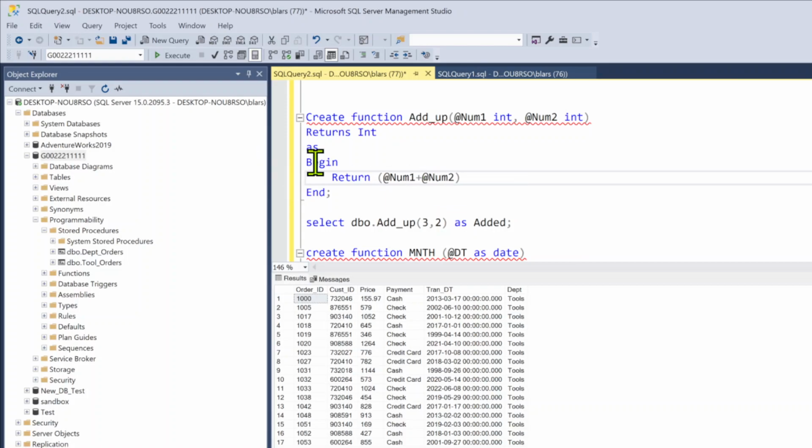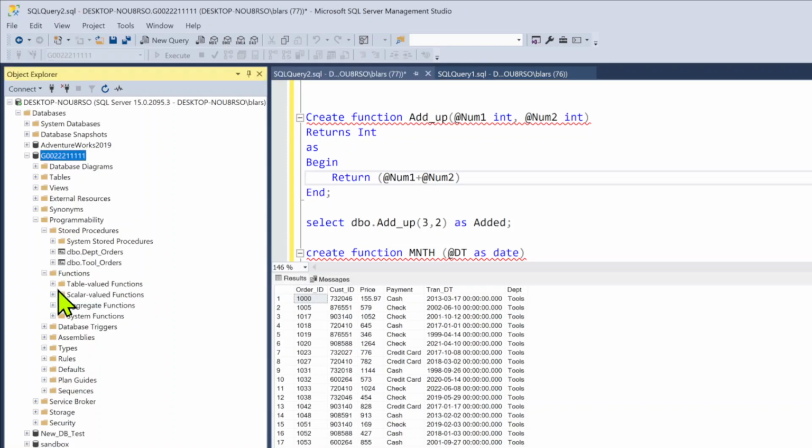If I run this, which I've already done, it'll create a function, which you'll be able to find down here. Right underneath stored procedures, you're going to see functions: base functions, aggregate, system functions. Let's see if I can refresh. These are hidden under scalar value functions because they return a scalar value.